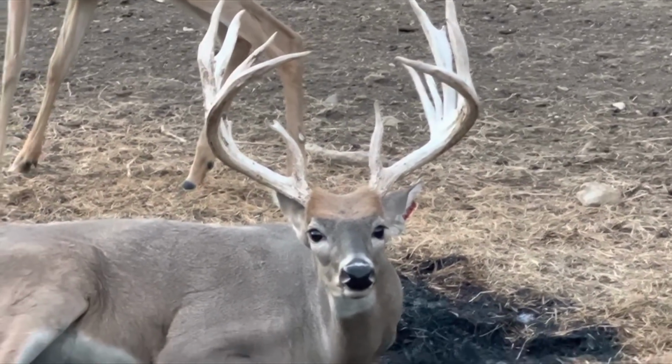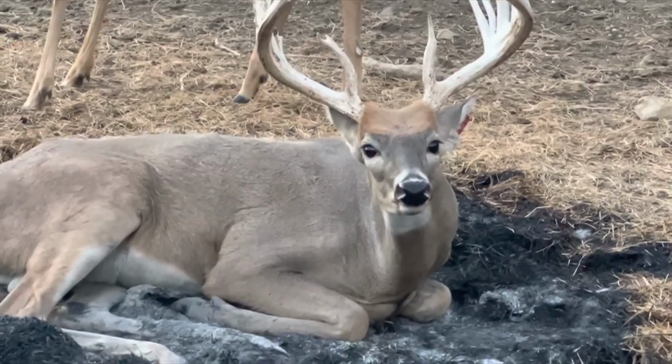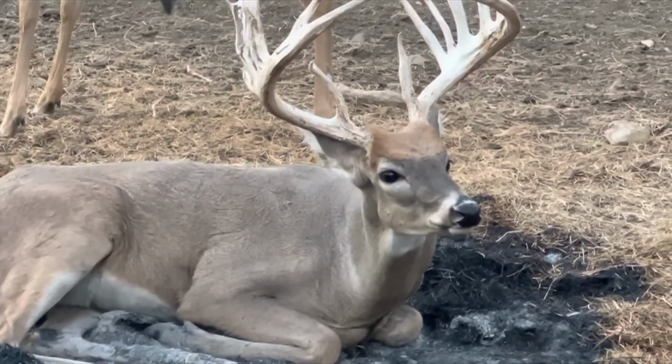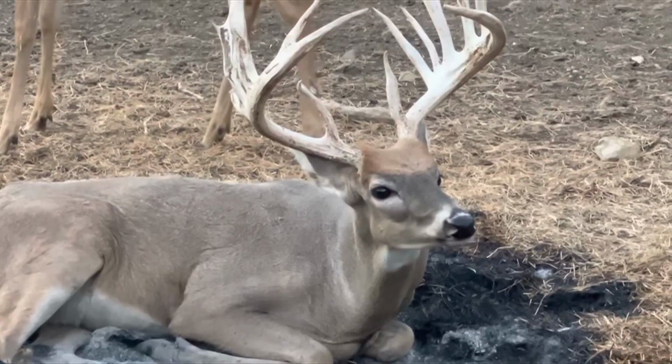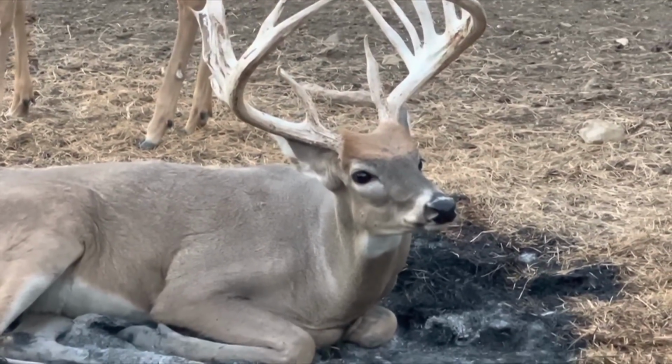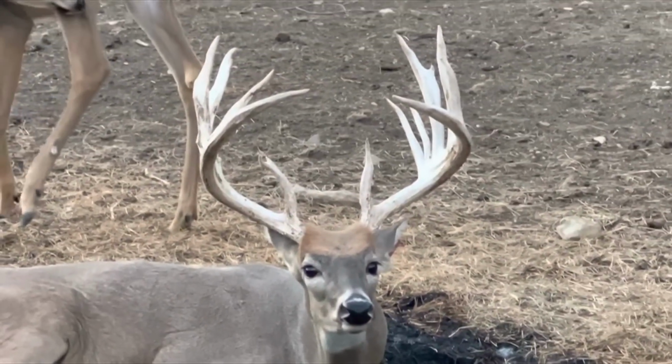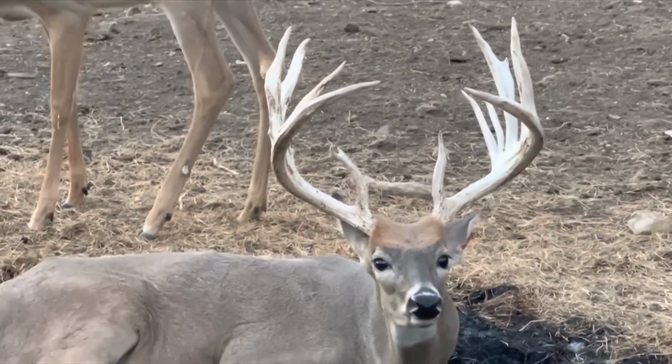He's walking with just a little bit of a limp, and we just don't know again if that's a growth there or what it is on his chest. We just think it might be part of his chest. He's got a big barrel chest there, and we look at most all the deer, and the bucks are pretty much all like that. So we're not really sure.